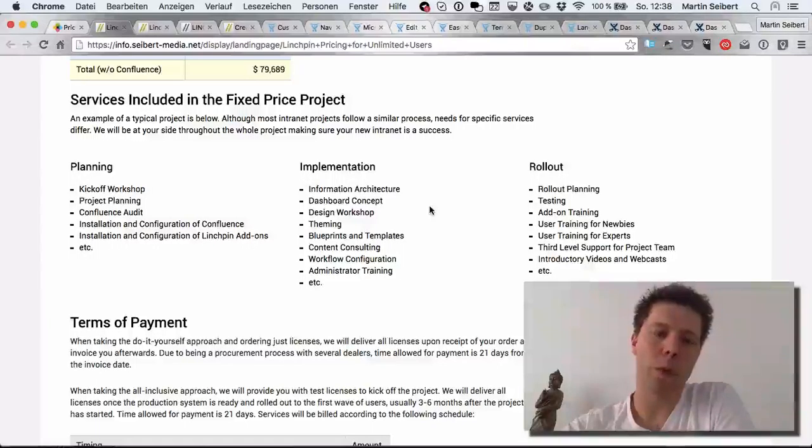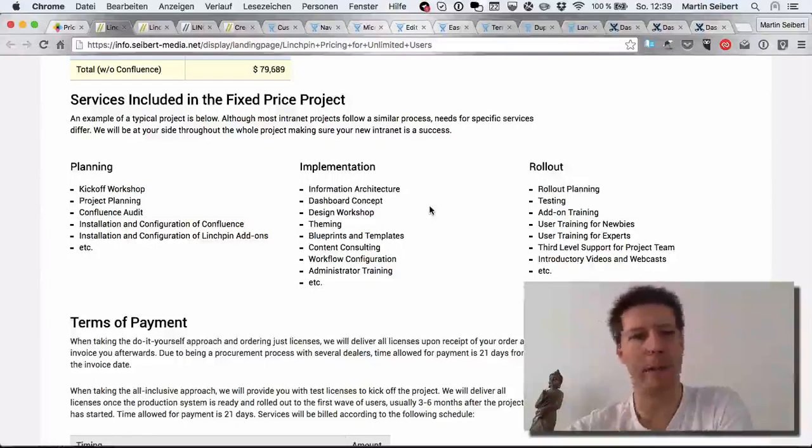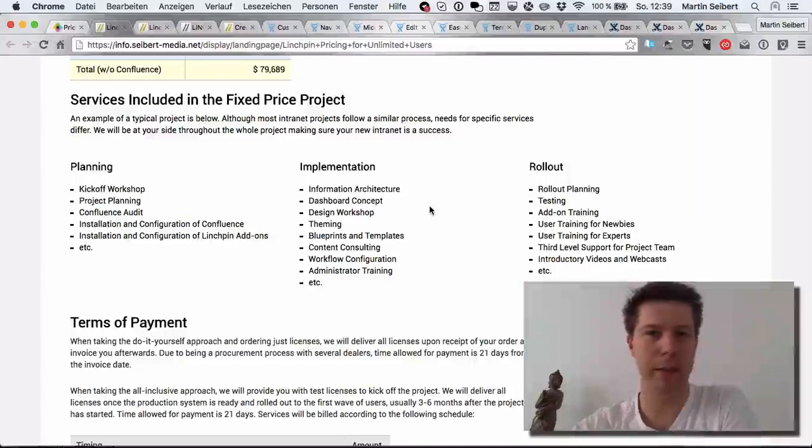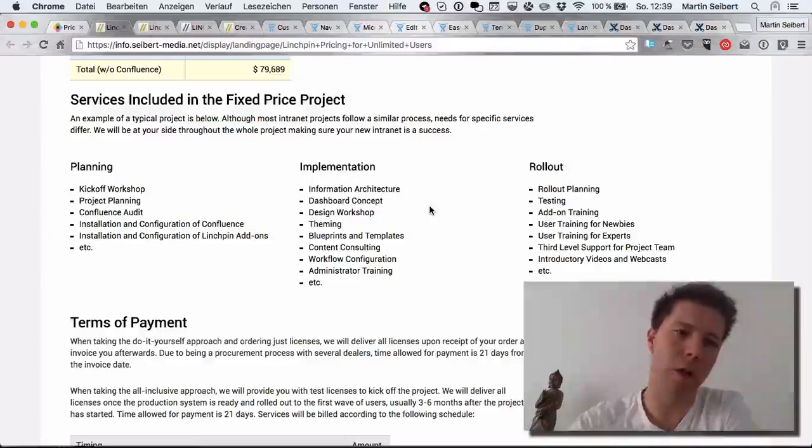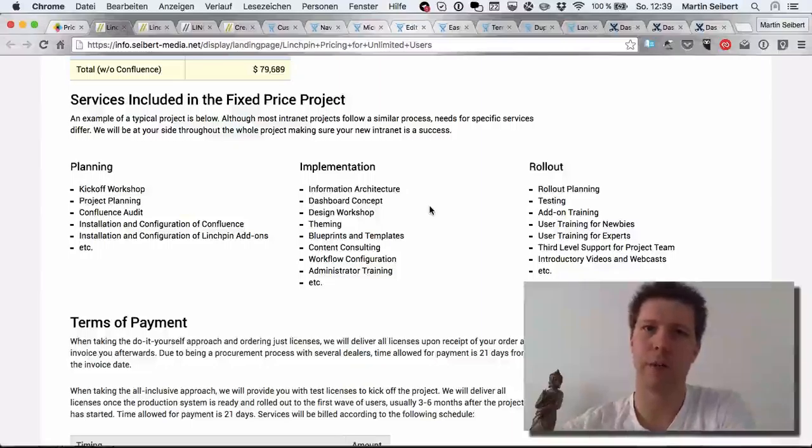But we do not add a specific feature that will pull this and that data live from your legacy system X. So this is possible, and all of our Linchpin partners will offer this as well, but it's not going to be covered by the fixed price offering.